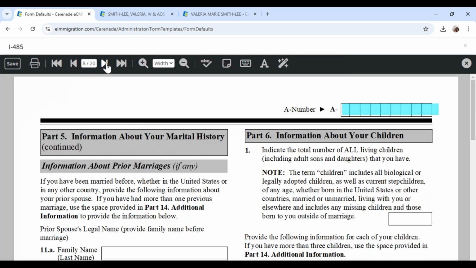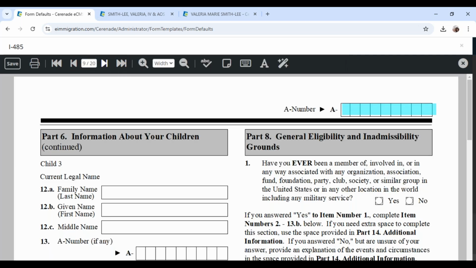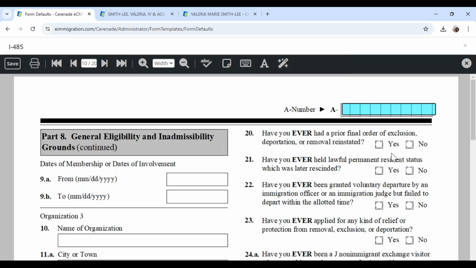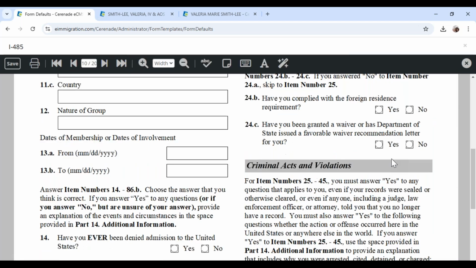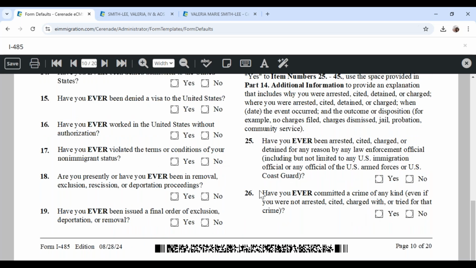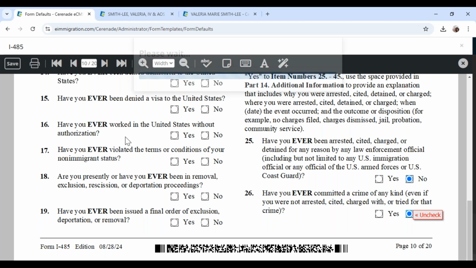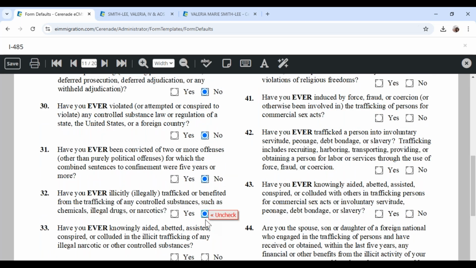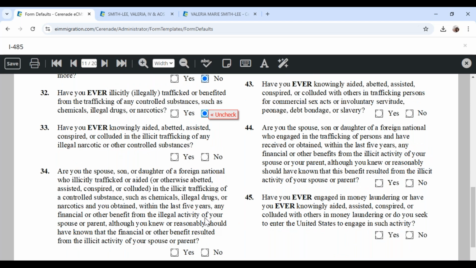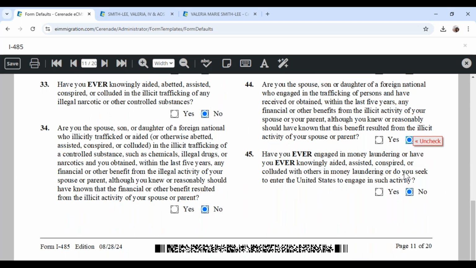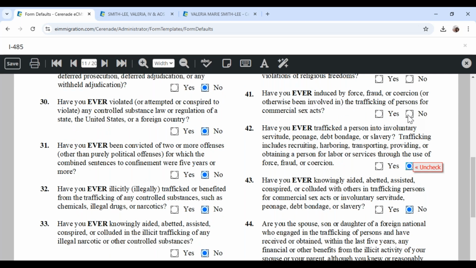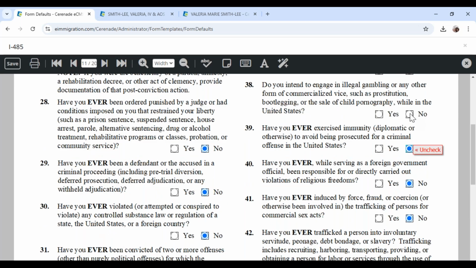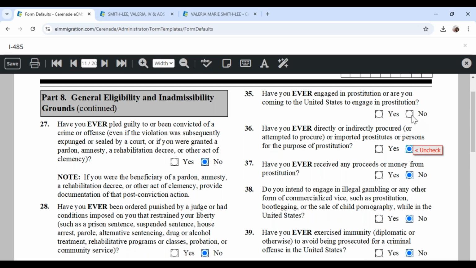Okay, so let's say every time that I do the I-485, I want, I don't know which page, oh, right here, criminal. Okay, so I'm just going to change page 10, these two. Maybe page 11. Yeah, this is exactly it. So I'm gonna do it one time only on the I-485. Because again, it's a lot easier to switch a yes, if applicable, than having to click every single form for every client. All right, so we're almost done.